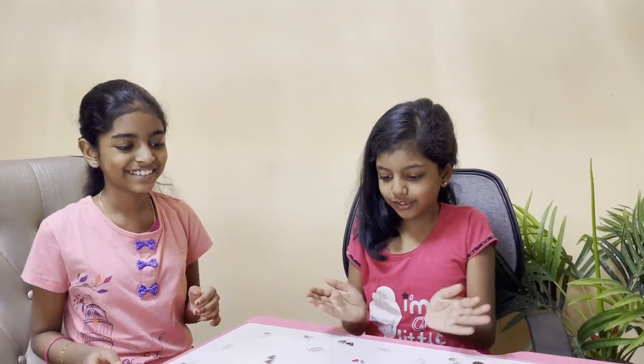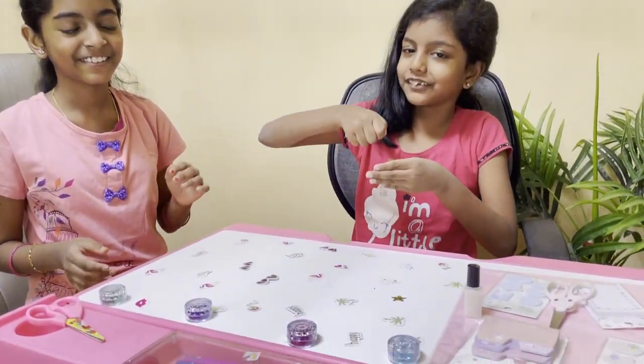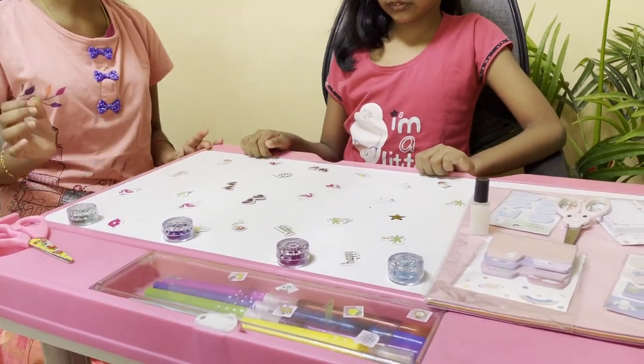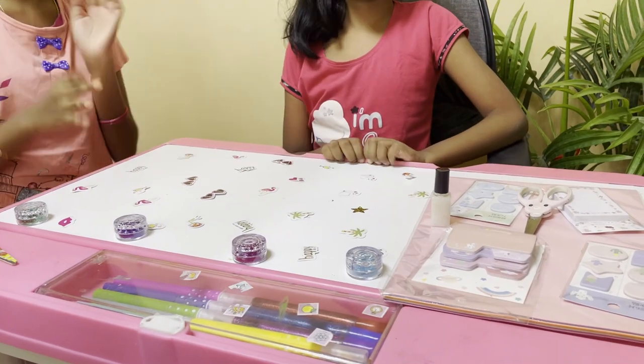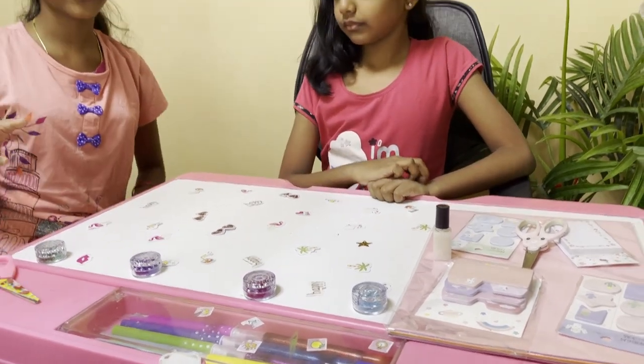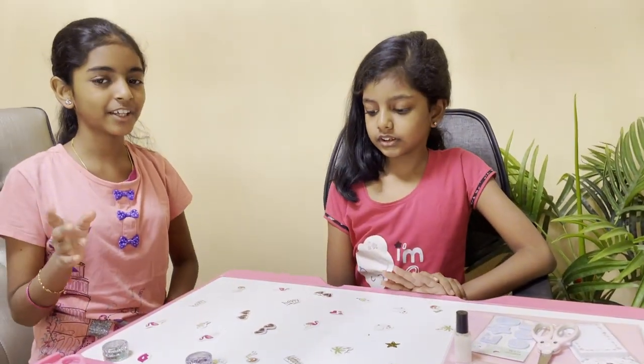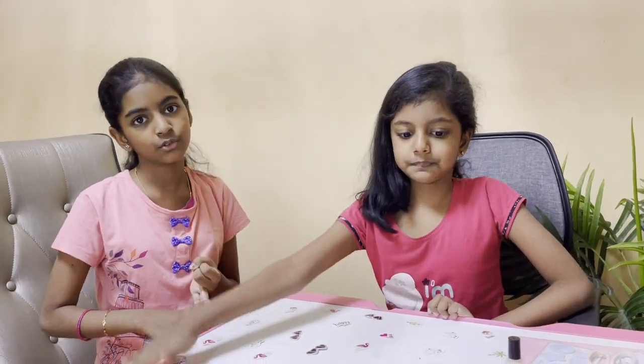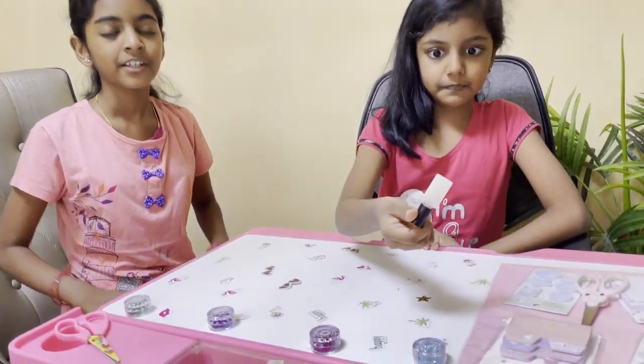Not like a real phone. We don't put real mechanical stuff. So we're not really gonna make a real phone. We're gonna make a fake phone, with paper. So it's like a type of origami, but not really origami. I have to use scissors and origami is folding.